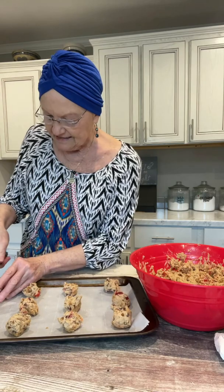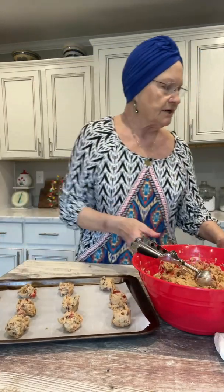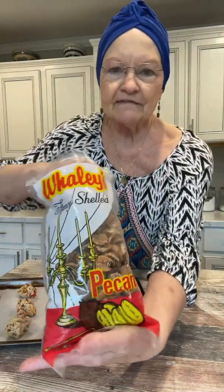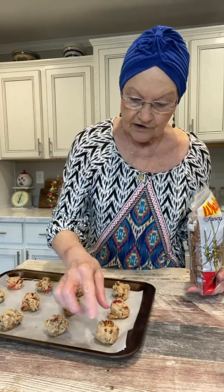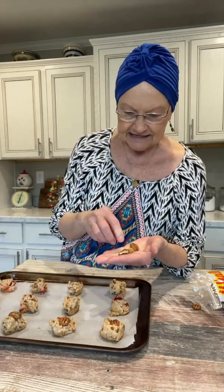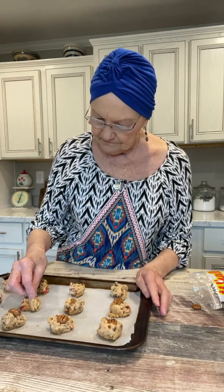Now, Joyce said, it's got a lot of cherries in that one. Joyce said that she always puts a pecan half. I told you that I buy these from Whaley Pecan. And I get the bags that have the whole pieces. And then I love the ones where they're already chopped. I guess you can say I'm lazy because anything to make it easier for us when we're cooking. But I'm just putting a pecan piece on top.